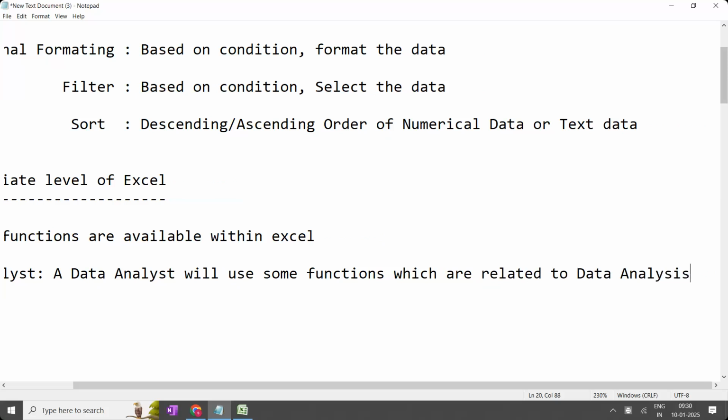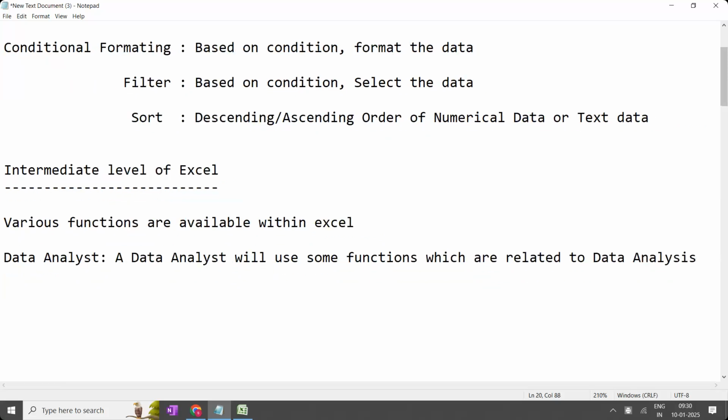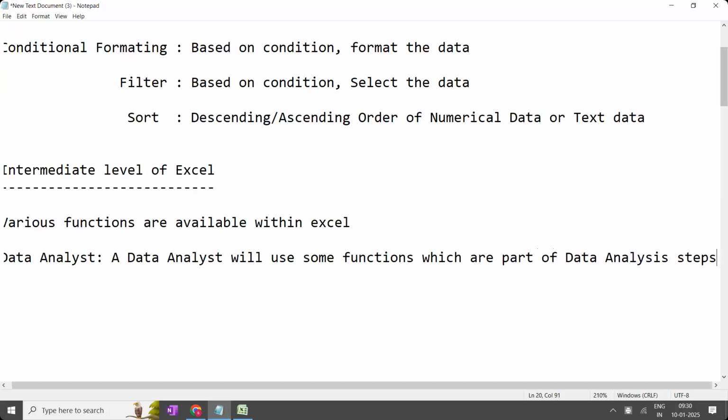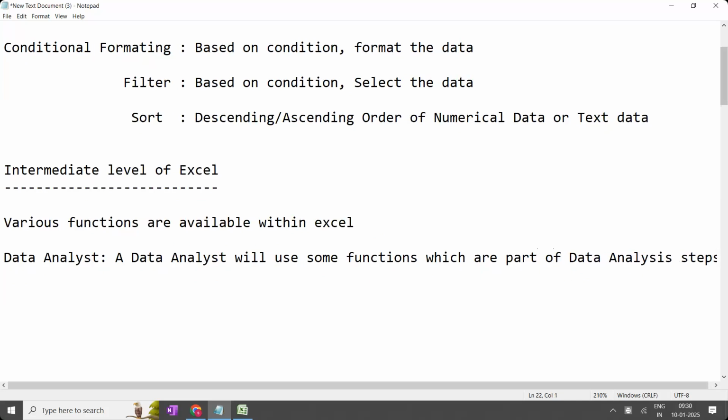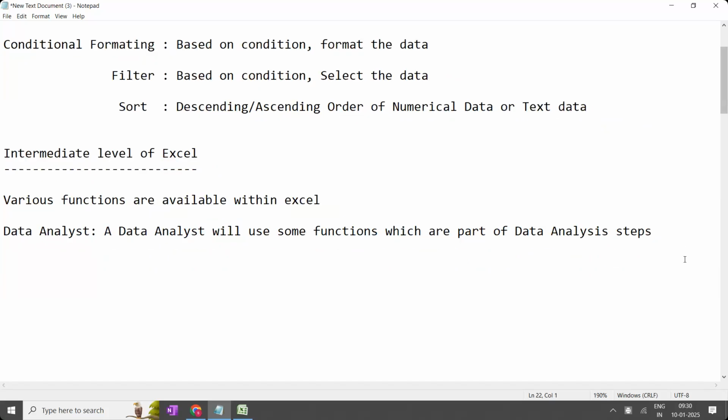So we are going to use the functions which are the part of the data analysis steps, for example data cleaning and data analysis. Majorly, we are going to use them for data cleaning purpose along with the data analysis purpose.